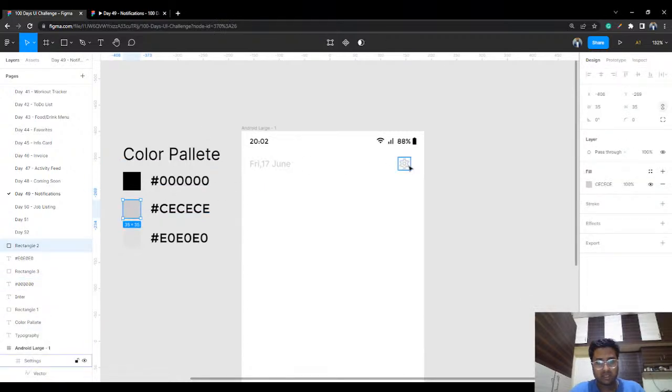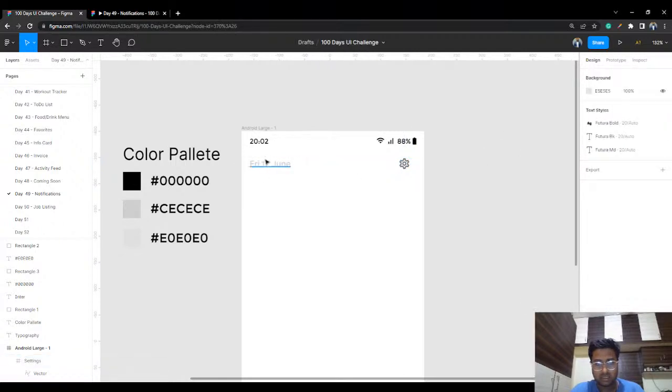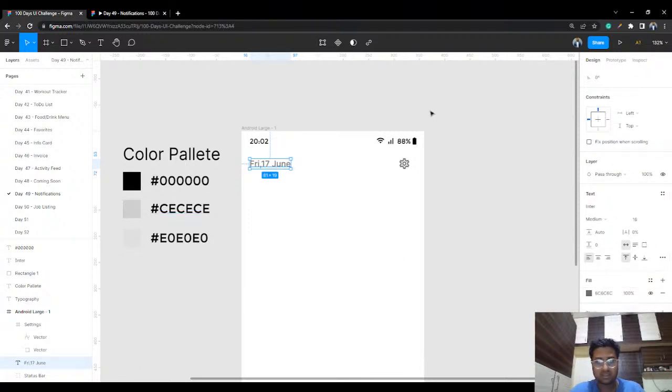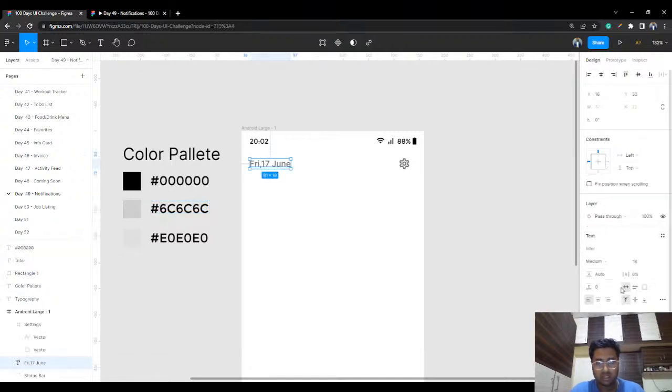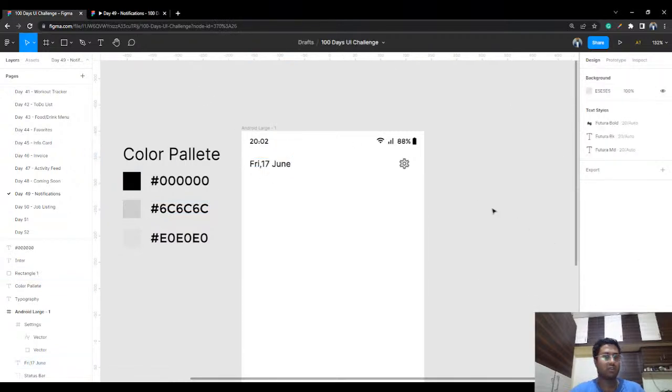So let me get this a bit dark. Let me see till where I can. Yeah, this one looks good. 6C, 6C. I'll put the color here. I'll keep this as black.